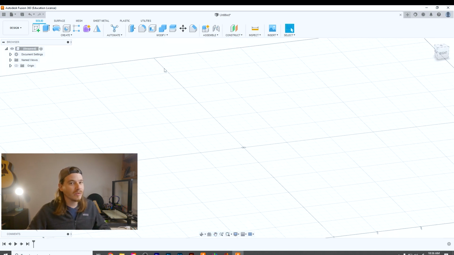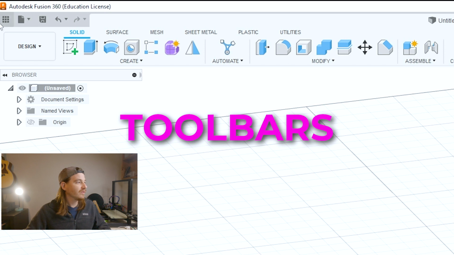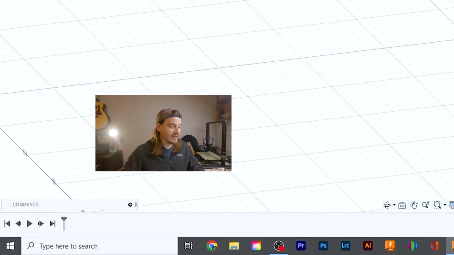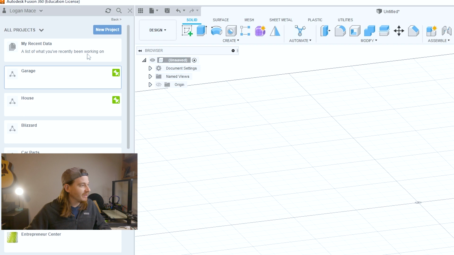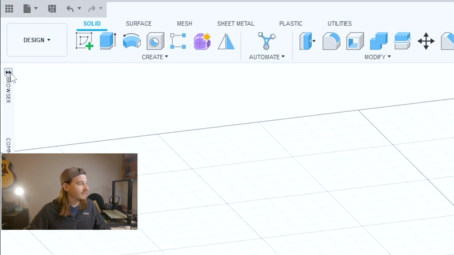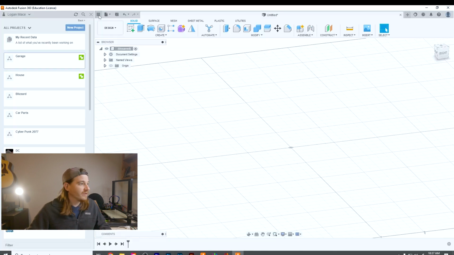But let's get into some more specific details. You're going to find a menu up here at the top. You're going to find this thing down here at the bottom that looks like a VCR and then just a big long gray area. You're going to see maybe this over here. And if you don't, you can pop it out with this icon that is 9 squares. And also you see this thing here that says browser, and if you don't, you can pop it out that way. First, let's start over here in this data panel.